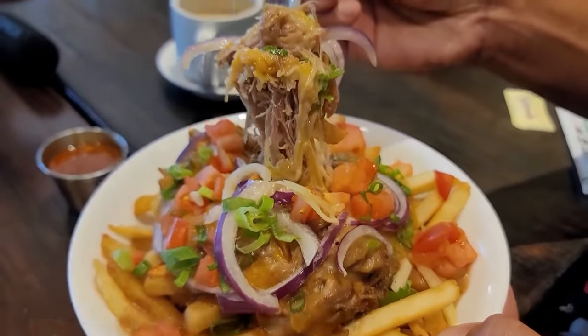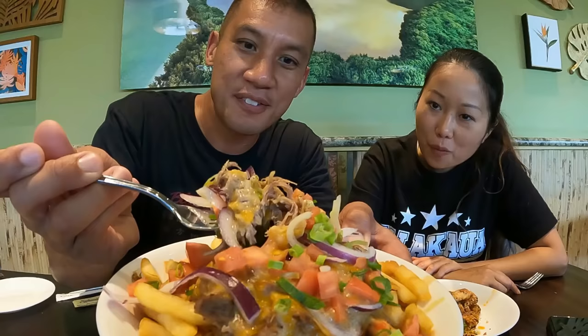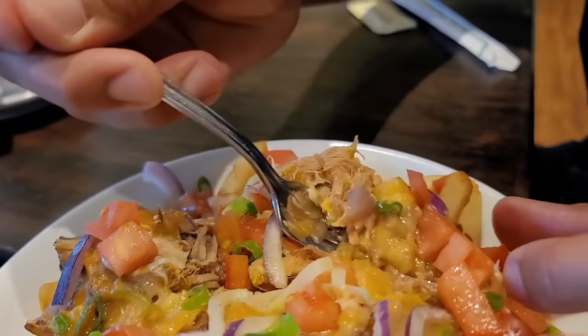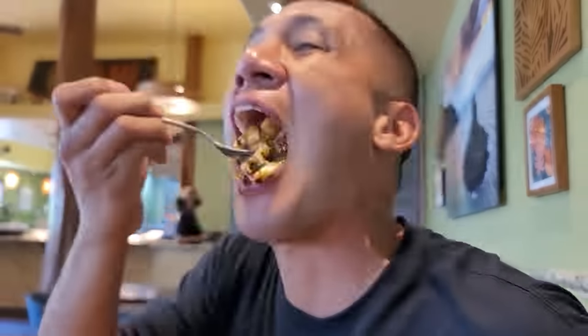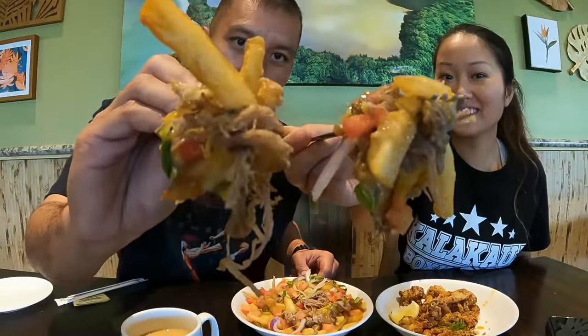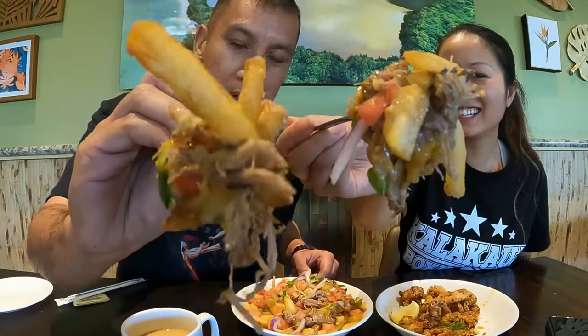Kalua pork is a dish that's really well known in Hawaii. They have triple blend cheese, onions, tomatoes — this looks like a fine dining version of fries. You can still see a little bit of cheese pull over here, so I'm already excited. Kalua pork looks like it's fresh. I think this is supposed to be an appetizer, but it's appetizer for a family of four and it feels like it's actually a main dish. It tastes as good as it looks. Inside with the kalua pork you can see a lot of the juices. The gravy is on the bottom and you blend it together — that is a winning combination.